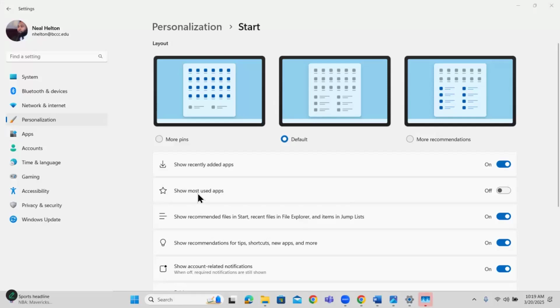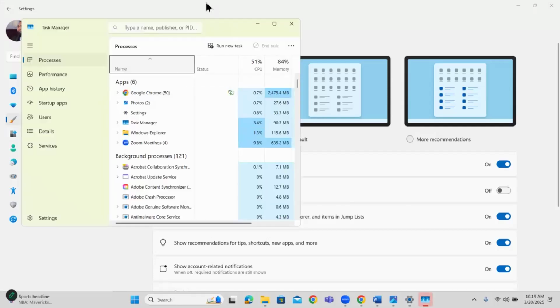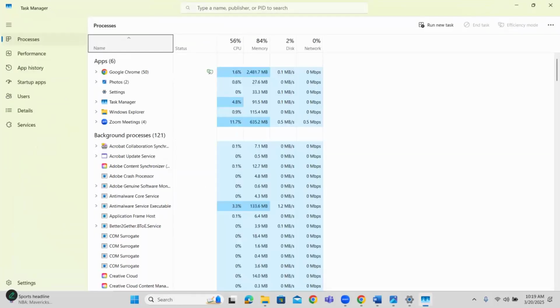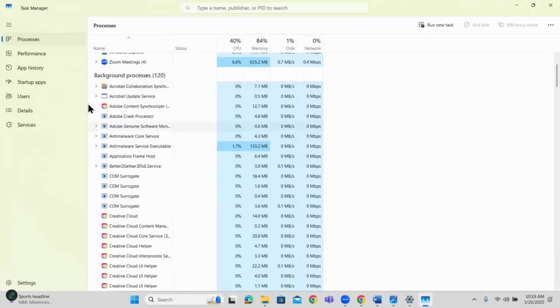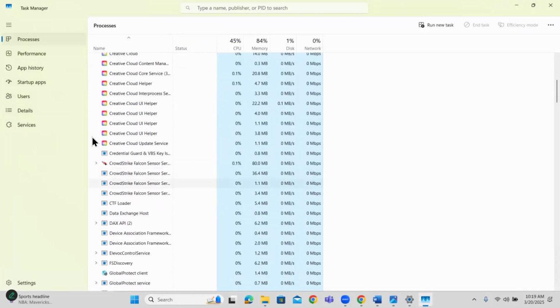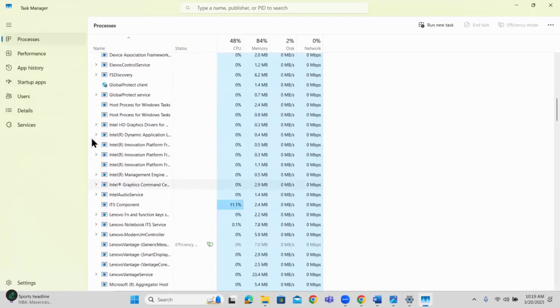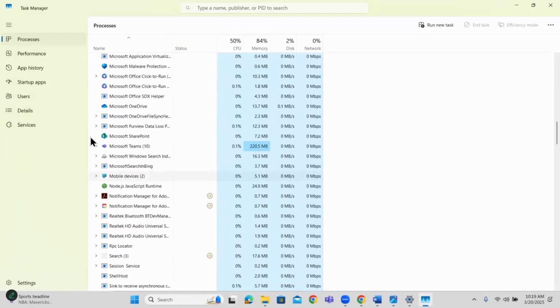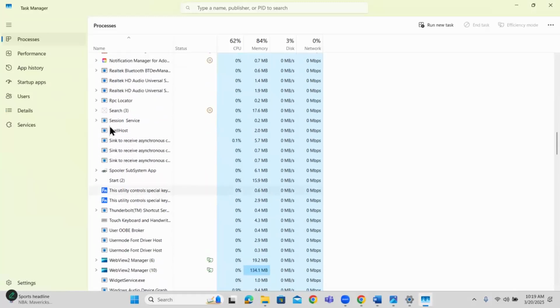All right, so I'm going to pull up Task Manager because I want you to see all the processes that are taking place behind the scenes. All right, so here's Task Manager. I have the processes selected now. These are my main programs that are running, my apps. Then behind the scenes, you have all these background processes, and multiple processes are associated with a number of programs.